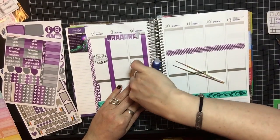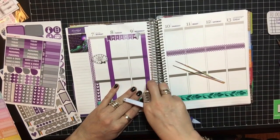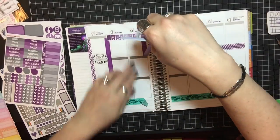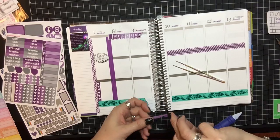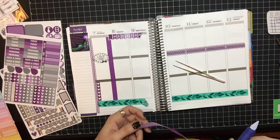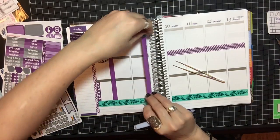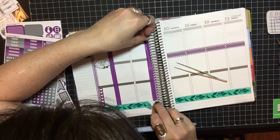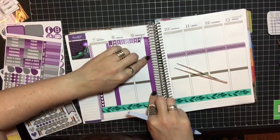And I had noticed that with the check boxes, I was giving up a lot of real estate in my box over there on Wednesday that I didn't like. So pull it up, put it all the way over to the coil, because that's where I want it to go. I don't want to give up too much space where I can write, because let me tell you, I use my check boxes every day.